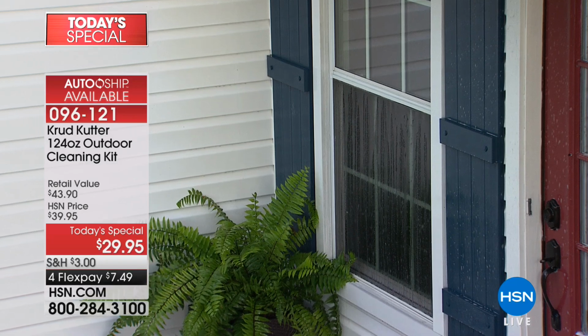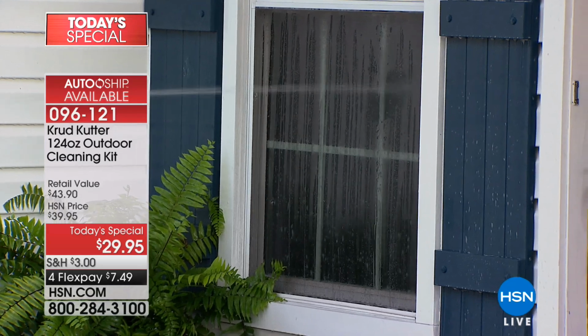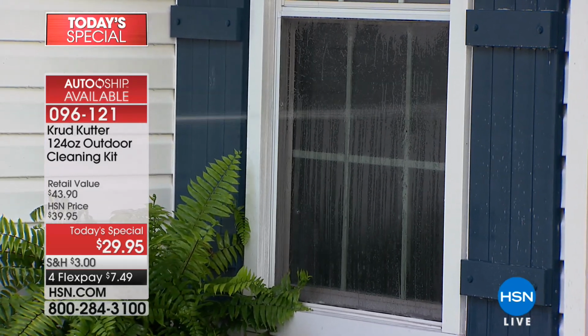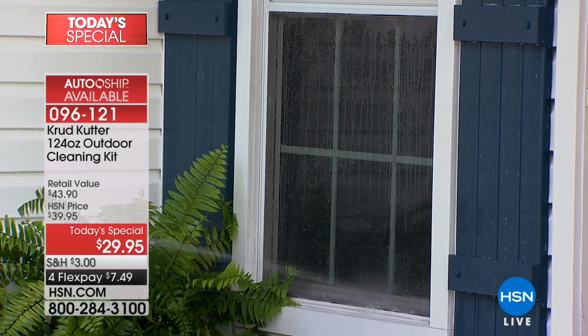And notice down here, there's a screen on there. You don't have to remove your screens. That's the cool part about this Krud Kutter. With the spray nozzle, it blasts the dirt and grime right through the screen. So it's cleaning your screen and your window at the same time. You don't have to remove screens.